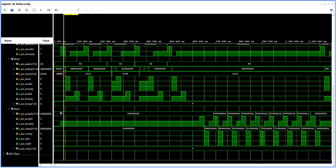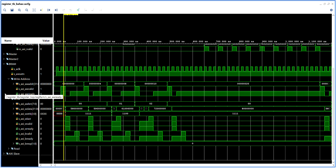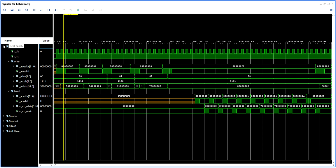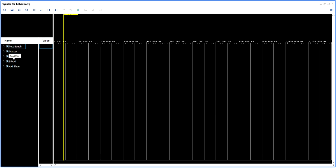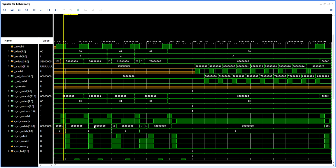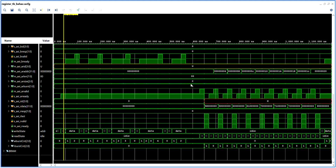Let's recompress this so we can get back to our lists. We'll compress our BRAM. There are 2 masters in here, and here's my test bench. Master 2 goes to the BRAM. I didn't separate anything out here, so you can just see that I'm sending the addresses, sending the data, and then reading. This is my output going to my test bench. Down here's the read. I don't know why it's in twice. Here are my addresses, and I'm getting the data out like I'm supposed to, and it's showing my states and things like that.